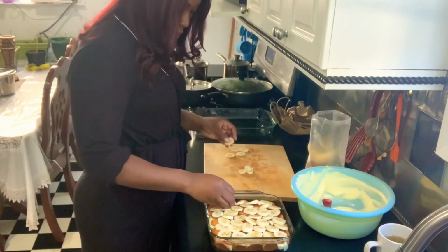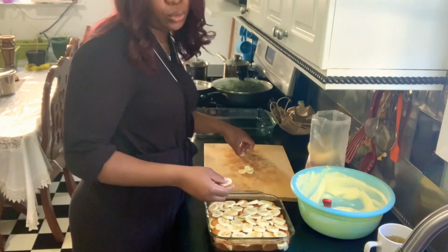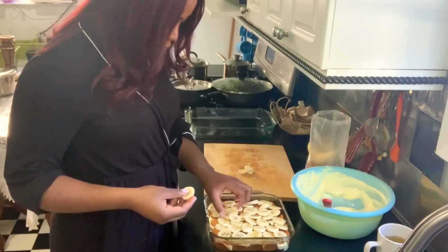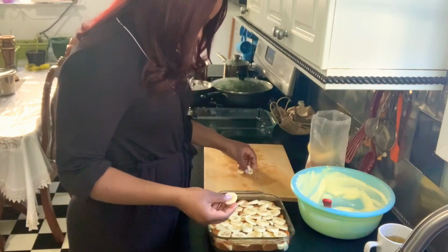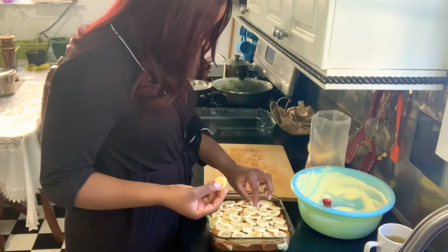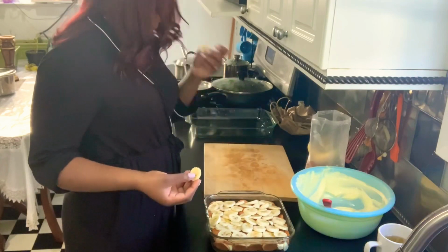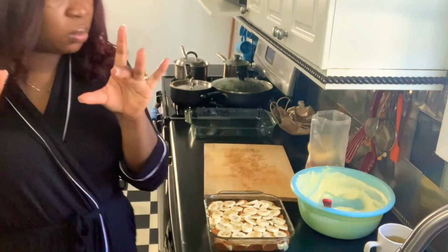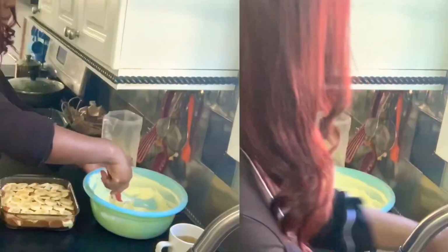It looks like 3 bananas are going to do it. But if you're one of those people that like to eat banana on the way as you're making this dessert, then definitely slice another one. And I'm just trying to fit in the rest of the bananas, but that's it. Wash my hands.